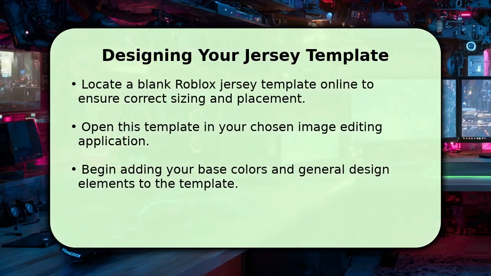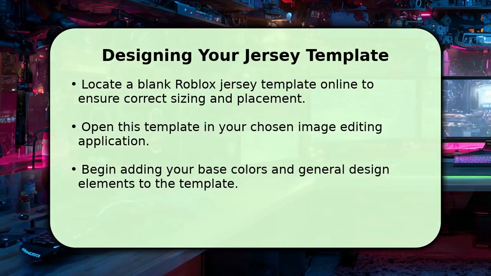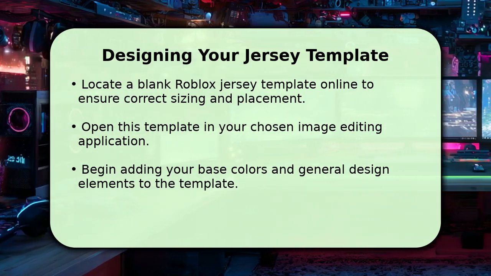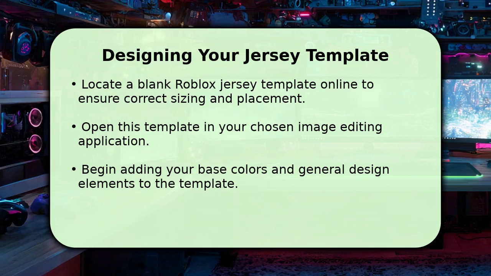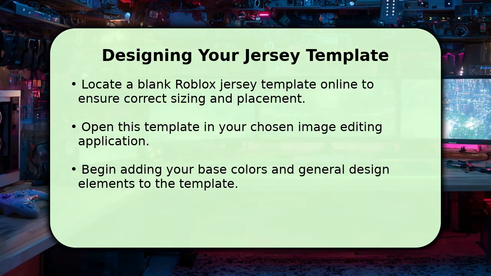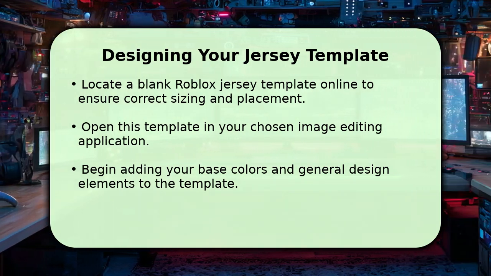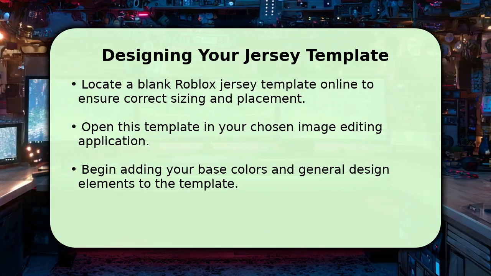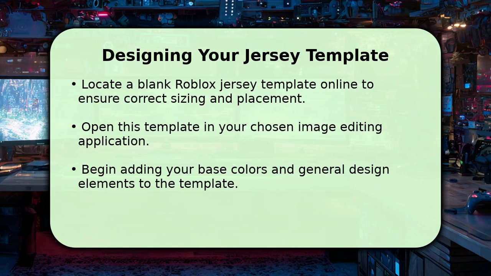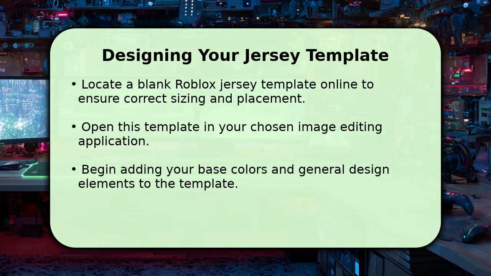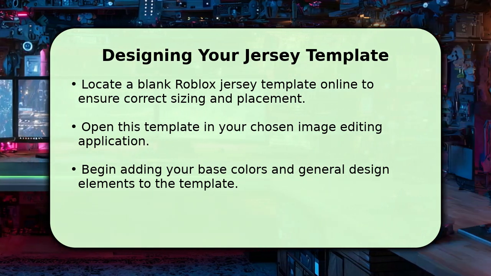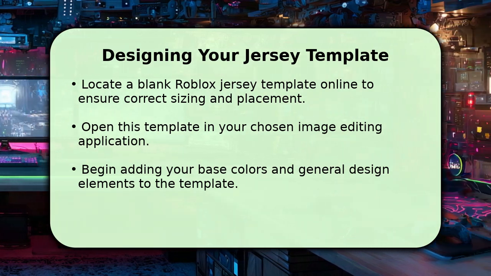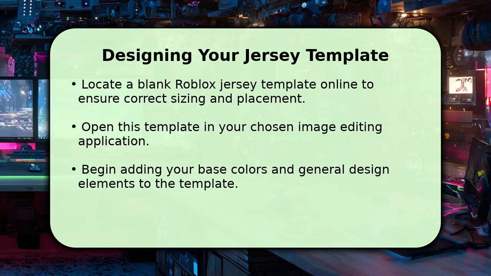Next, your creative process begins by finding a blank Roblox jersey template online. This template ensures your design fits perfectly within the game's specifications and dimensions. Once you have it, open this image in your selected drawing application. You can then start laying down your foundational colors and initial design patterns, making sure to work on separate layers for flexibility. Think about your desired aesthetic, such as a vibrant sports team or a unique character outfit.